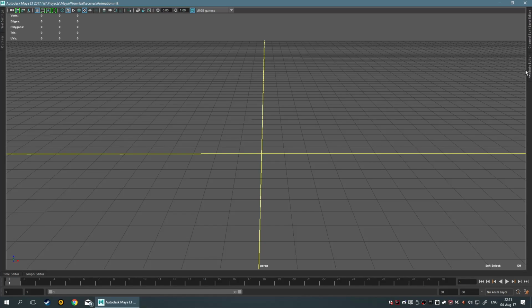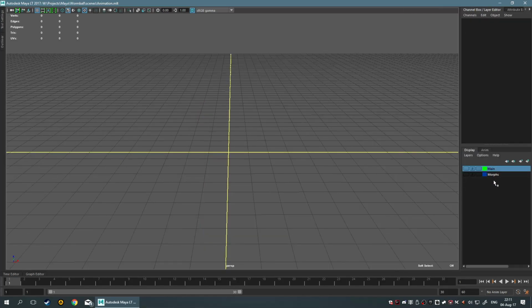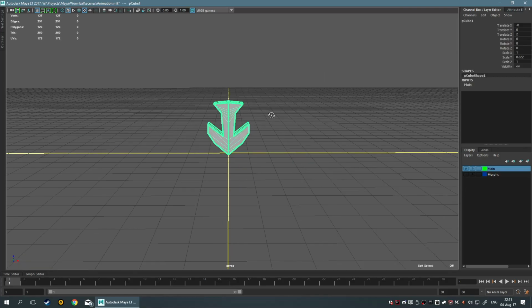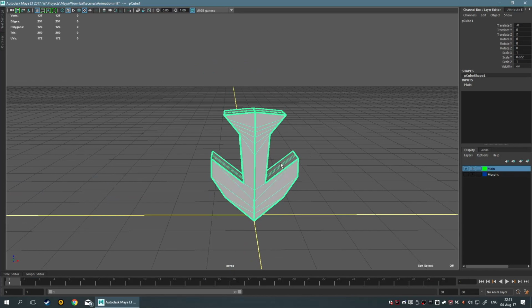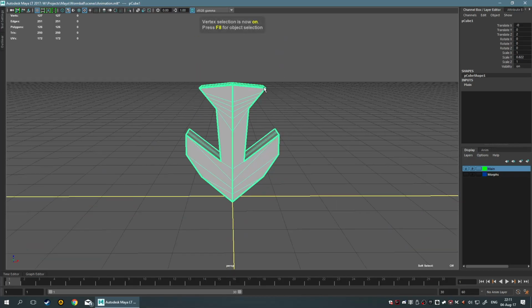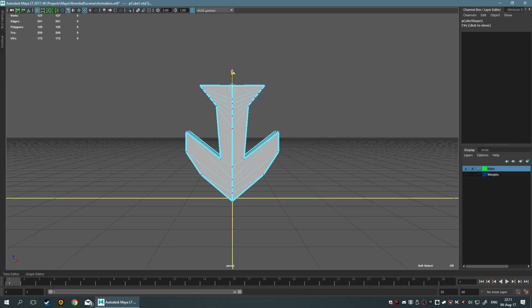Now, by vertex animation, what I mean is, let me just show you here, my object. I've basically created this simple arrow. I could grab a particular vertex and set some keyframes on it, move it up and down, and this will create the motion. I've already told you that you can set keyframes on basically anything in Maya, allowing you almost an infinite amount of possibilities and tools to animate whatever it is that you have on your screen.